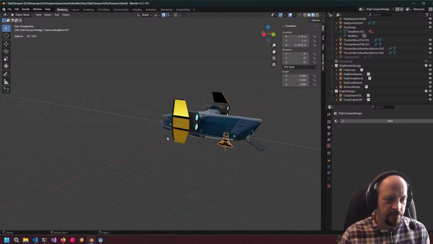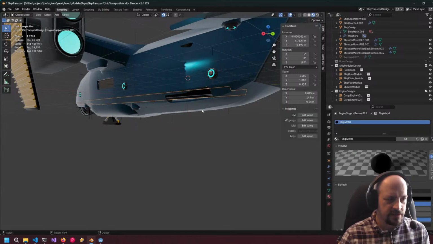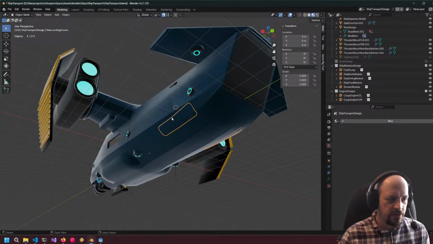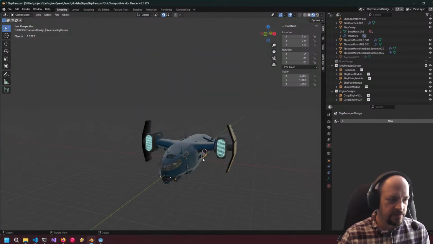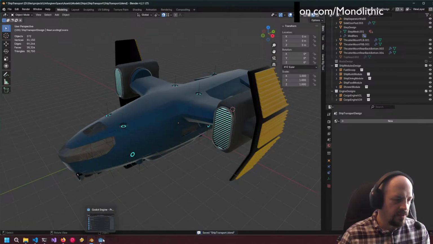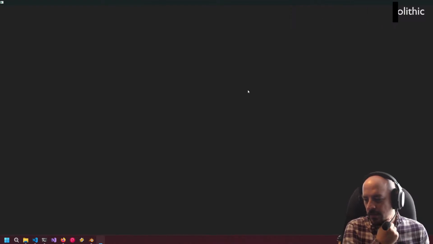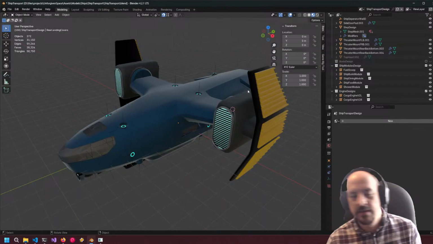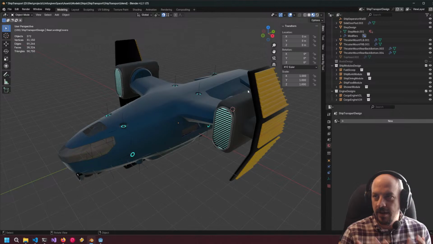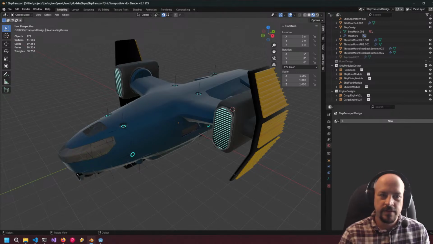So that's what I've been working on with the ship over the last few days: getting in all the little cutouts and panels so that it's nice and clean. And then on the system side, there's a lot more that's been working as far as multiplayer goes. So it's just getting a playable world that I can get people in and fleshing out.